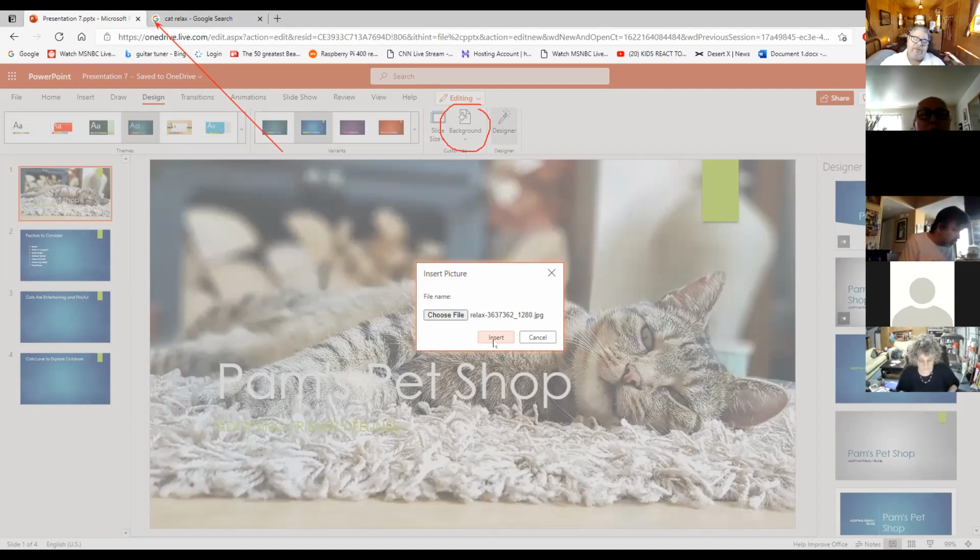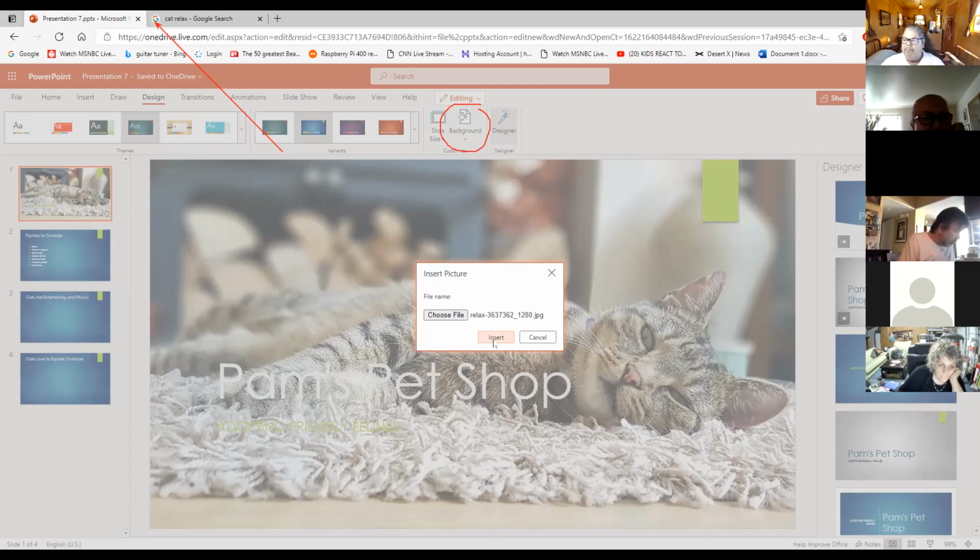So those are the steps that we need to do. Find the picture, click on the picture, then right click on the picture once it's displayed on the side, save the picture, put it on your desktop, and then go back to your PowerPoint and insert it using the background. You hit Save as, yes, and you said desktop. Put it on the desktop, I said, or anywhere where you can find it, okay?